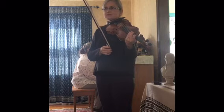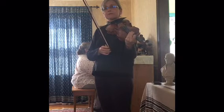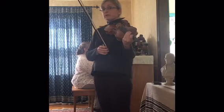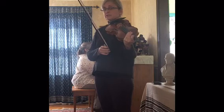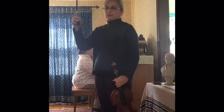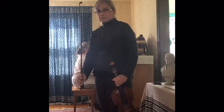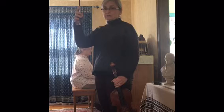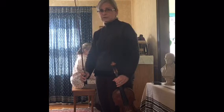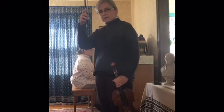Let's see. Let's jump to Two Grenadiers. Okay. We were talking last week about this hooked bowing in Two Grenadiers. And a hooked bowing means you do your bow one way and then you just hook a little note the same way on it. So if I was going down, I'd do a long down bow, and then I'd hook one more little down bow.